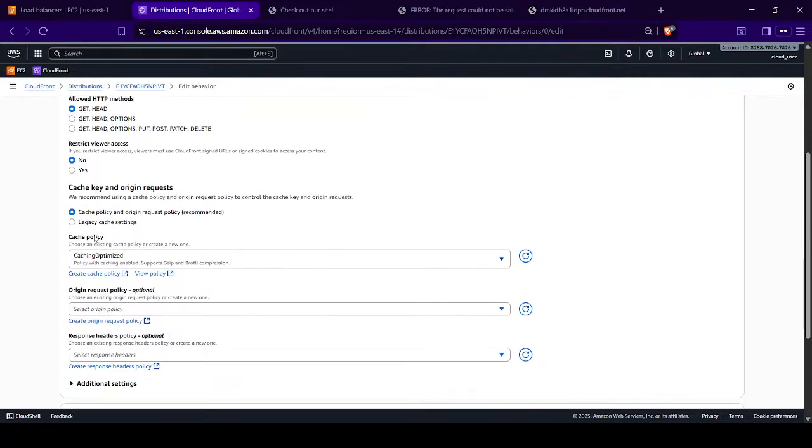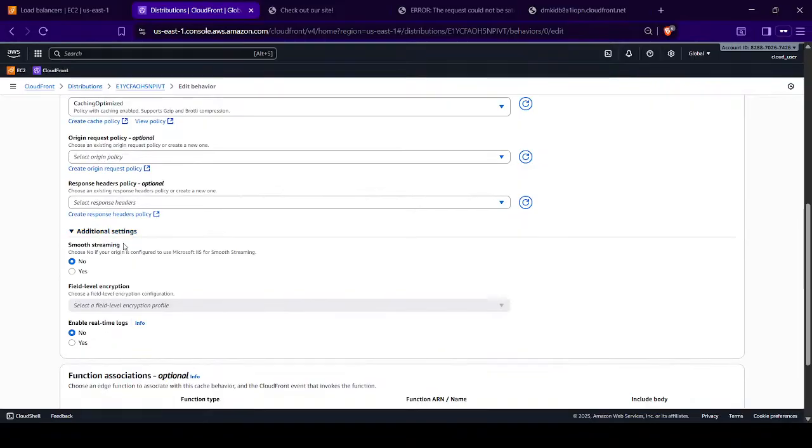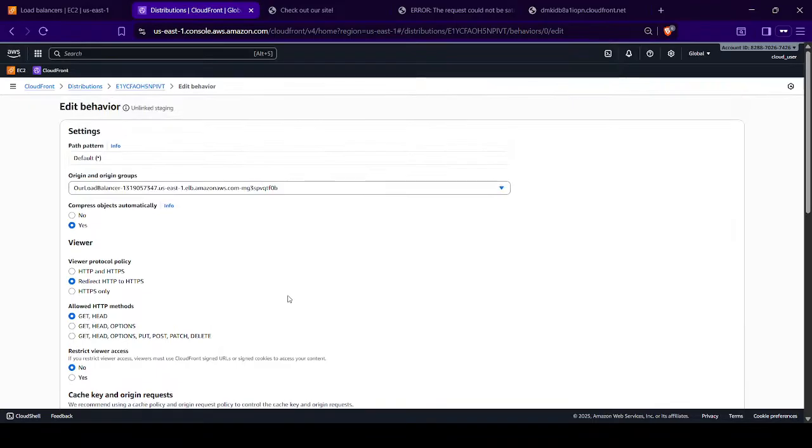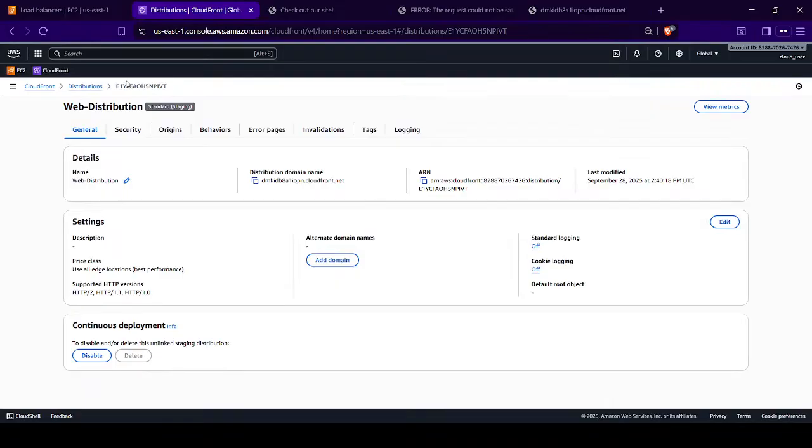It should work. For caching, the recommended way, we have chosen optimized caching. Smooth streaming, no. Okay, everything looks perfect to me.